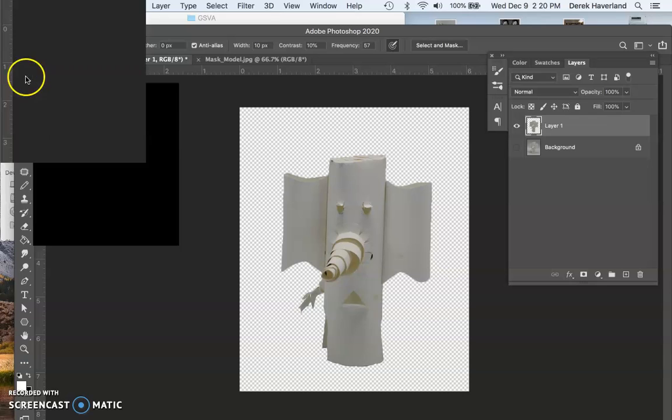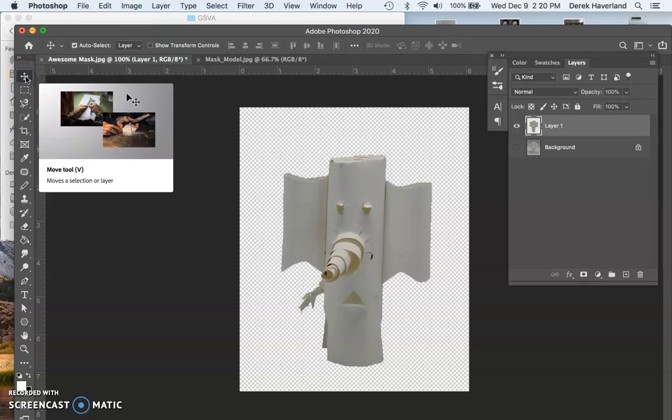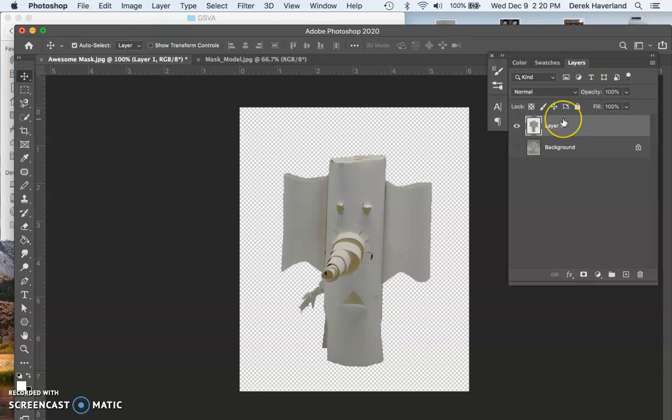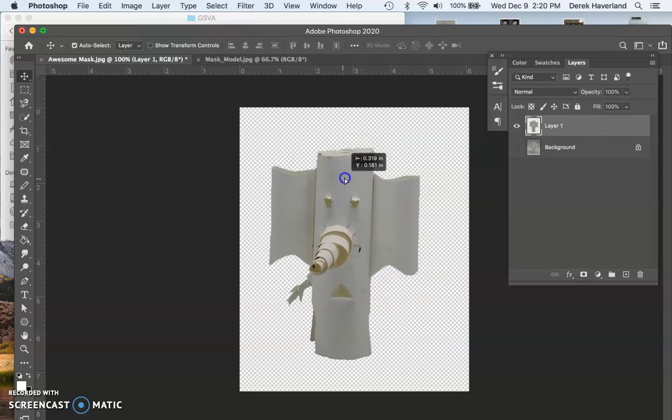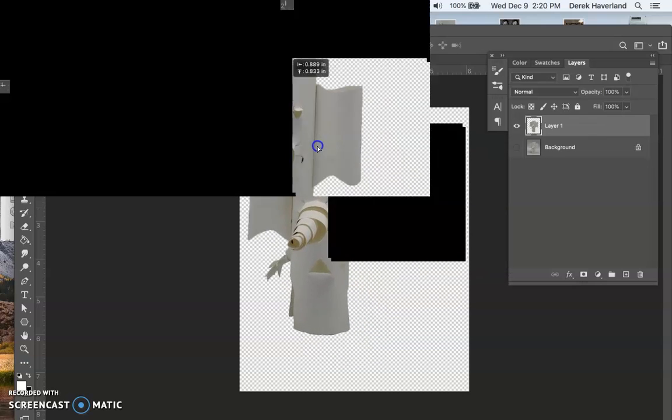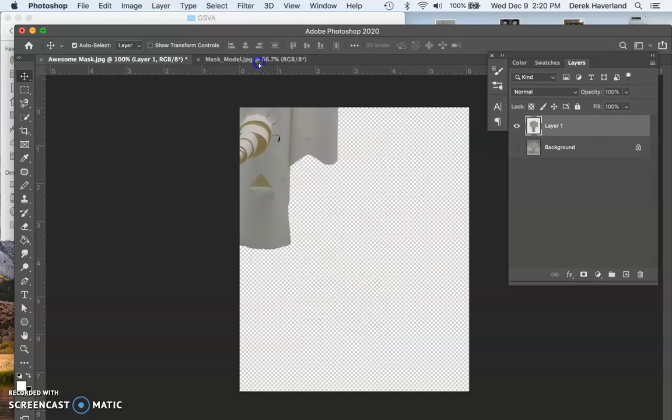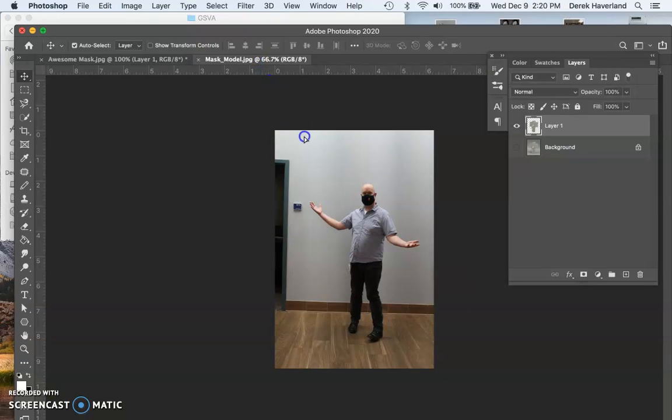First thing we'll do is come over to the mask. In Photoshop, I will grab the Move tool, and with Layer 1 active, I'm going to go ahead right on the mask, click and drag, and it looks like it's moving within the document. What I'll do is drag up onto the tab for Mask Model, drag down into the window, and when I let go, there's our mask.